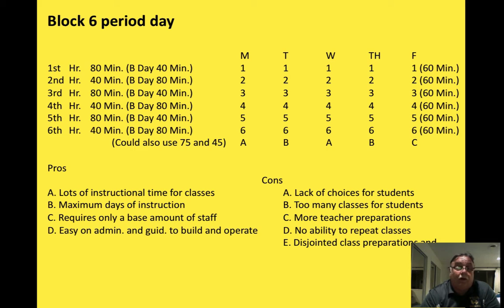One of the things that is different, obviously, in this schedule is that it's more teacher preparations, because it's going to create preps that are 80 minutes long, or a class they have to prepare for that's 80 minutes compared to 40. It could disjoint some of the class preparation. In other words, maybe it's not the right day to have an 80-minute period. Maybe it's a day when a shorter period would work better, but this schedule won't allow that. So ranging from 80, then 40, 80, then 40, and then 60 on Friday is a little disjointed.